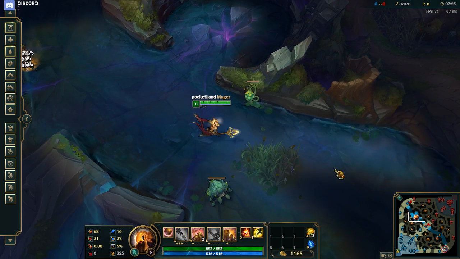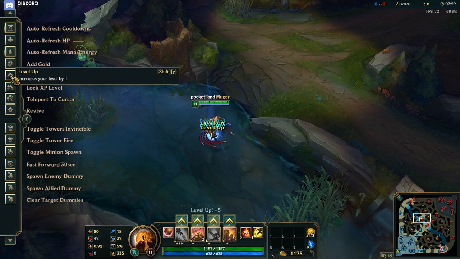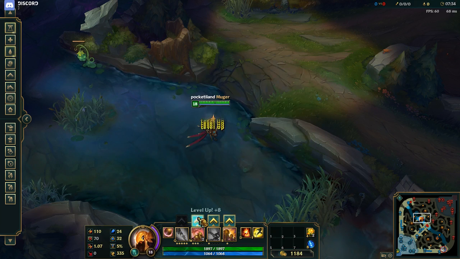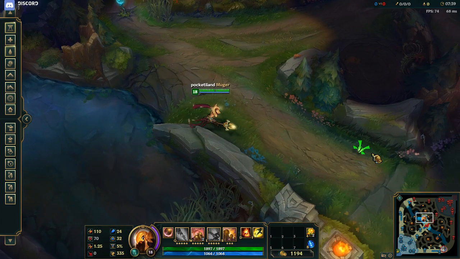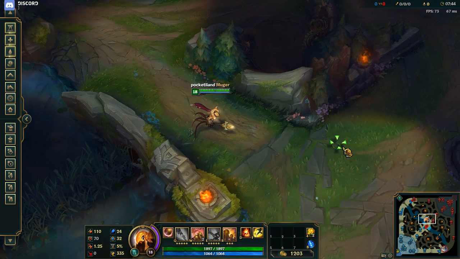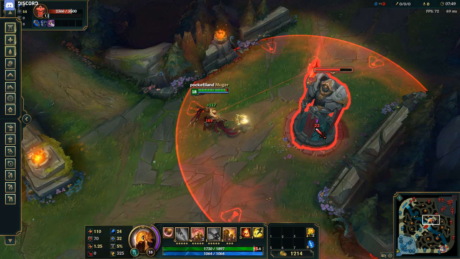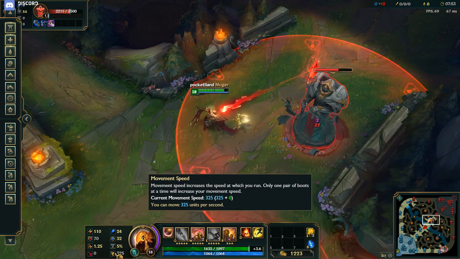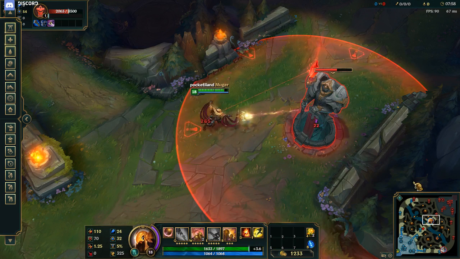Let me show you one of Azir's passives. I'm gonna level up because his passive is pretty good, but I need to destroy a tower to be able to use this passive. I need that. So let's just destroy this tower. It's gonna take a while.